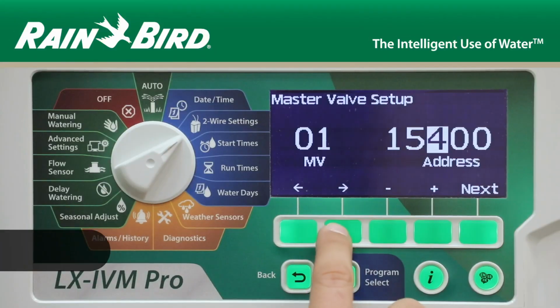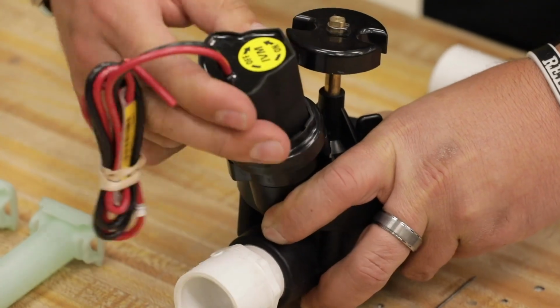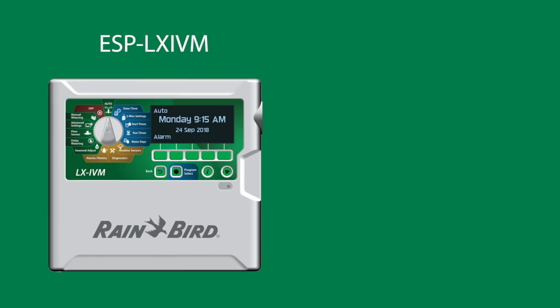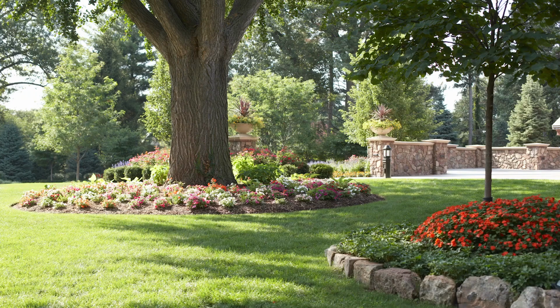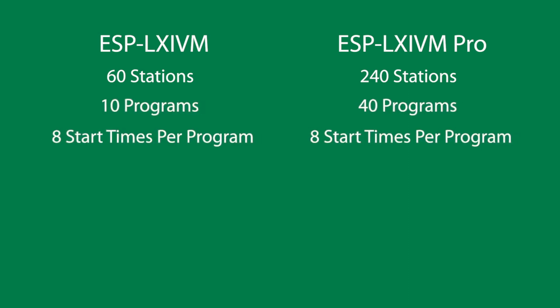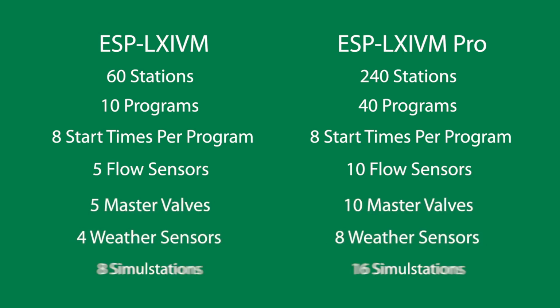The Rain Bird ESP-LXIVM 2-wire controller is designed to provide years of highly manageable irrigation control. Available in standard and pro versions, the LXIVM was specifically designed for commercial and larger residential use, with a capacity of up to 240 stations, 40 programs, 8 start times per program, 10 flow sensors, 10 master valves, 8 weather sensors, and 16 simulstations.